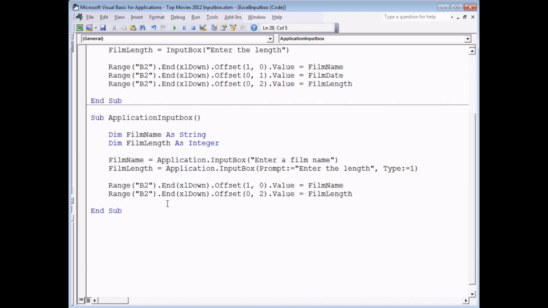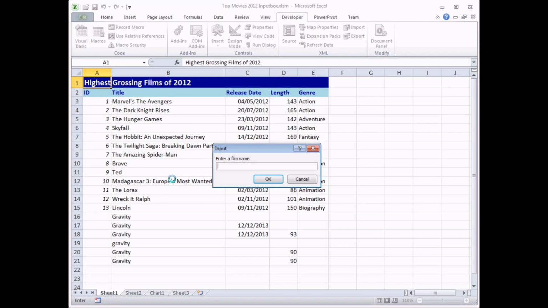The other slightly less obvious thing that makes these types of input boxes so useful is that they're non-modal. So I mentioned previously that when you display the basic input box you can't interact with Excel in the background. Well, with this kind of input box you can. So if I run this subroutine one more time, rather than typing in the film name and the number this time, what I'm simply going to do is click on a cell which contains the value I want to enter. So if I click on a cell, for instance B16, it reads in a reference to that cell into the input box.